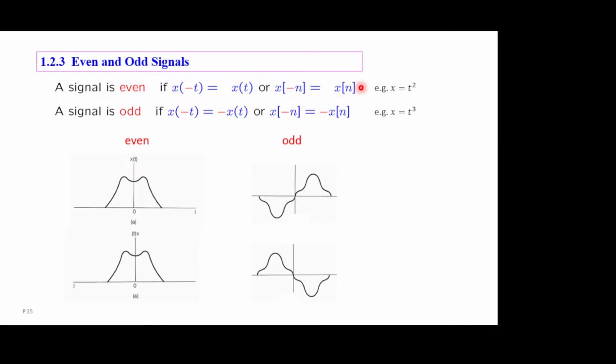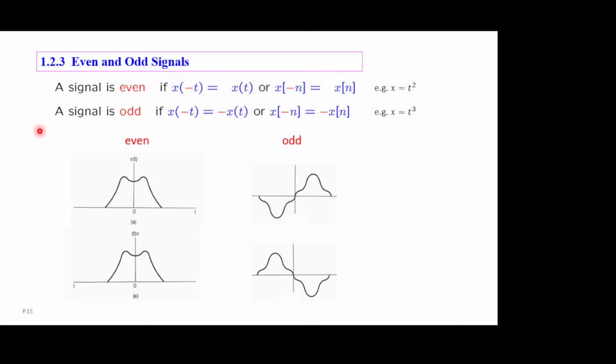Or the similar thing holds for a discrete signal. So here is an example of an even function. You see it's symmetric around the t equals 0 line. So if you flip it left and right, it's still the same thing. And it's called even because if you think about polynomial functions, x equals t to some power, if you have an even power, then the signal will be an even signal. For example, x equals t squared, where 2 is an even number, is an even signal.